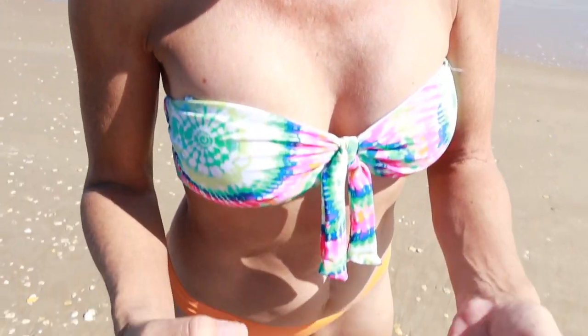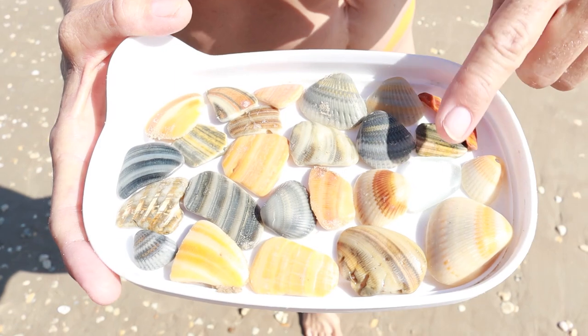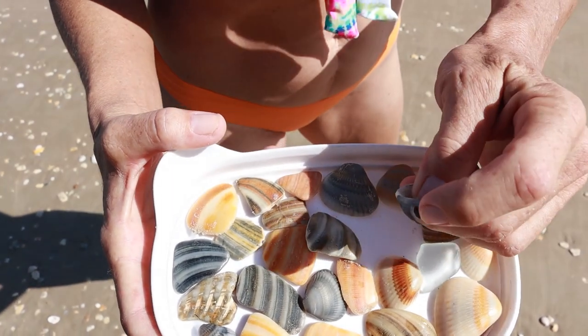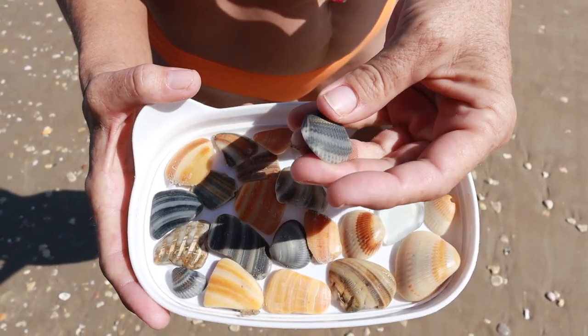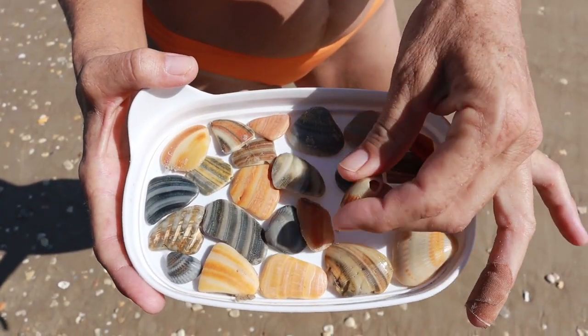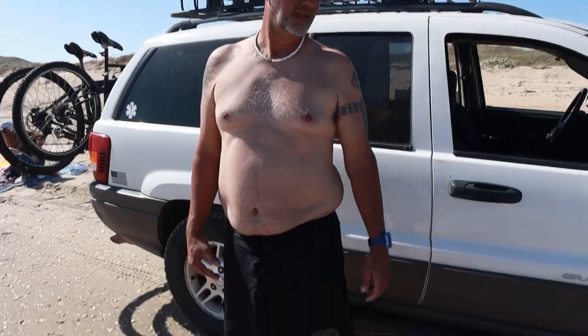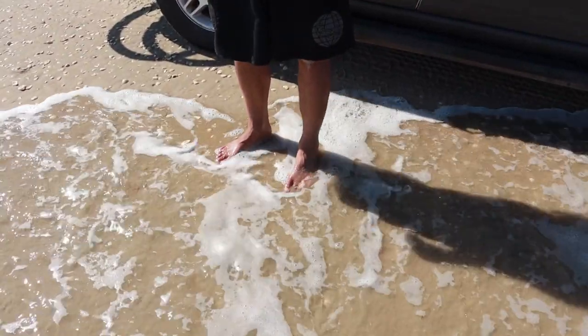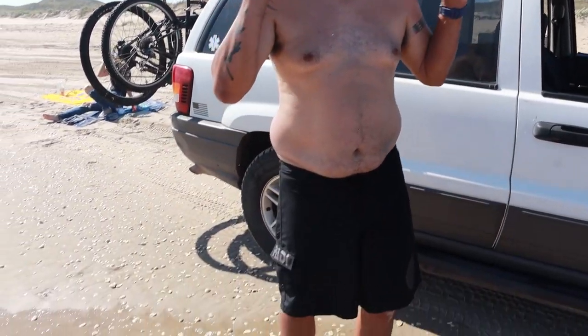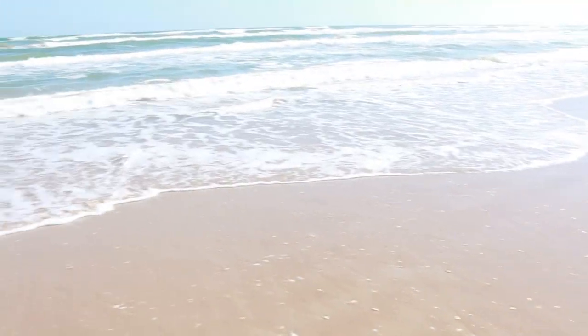I think if it were up to me I would call this 'Broken Shell Beach,' not Big Shell Beach. Here are my broken bits of shells I found on this beach — and only one piece of sea glass, clear. But these ones are kind of cool because they have a hole in the top and you can make them into a pendant or something. It's pretty much time for us to be leaving now — we've been passed by multiple vehicles leaving the beach, so we should probably listen to the locals. Yeah, I think high tide's coming in.